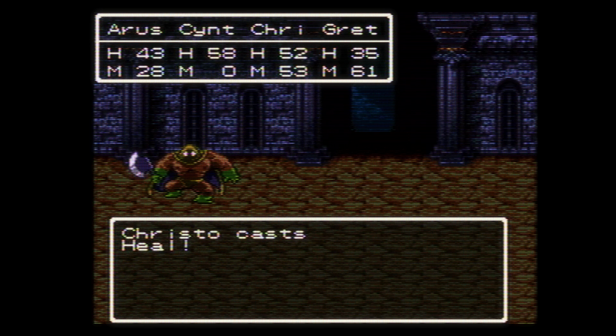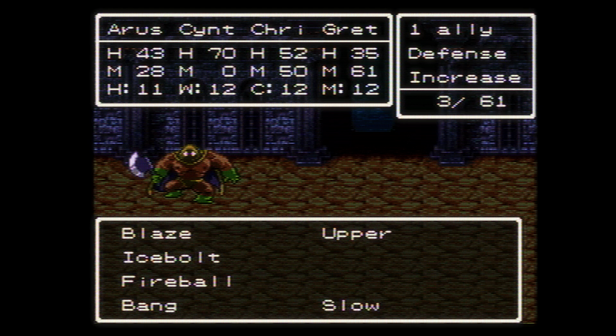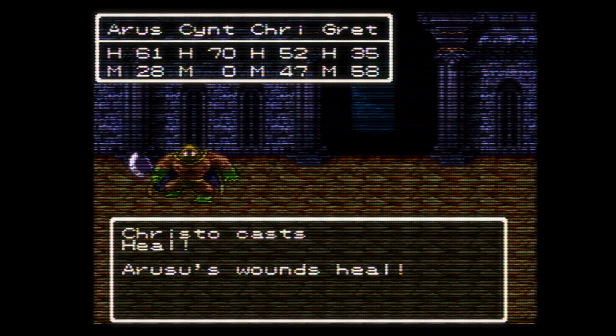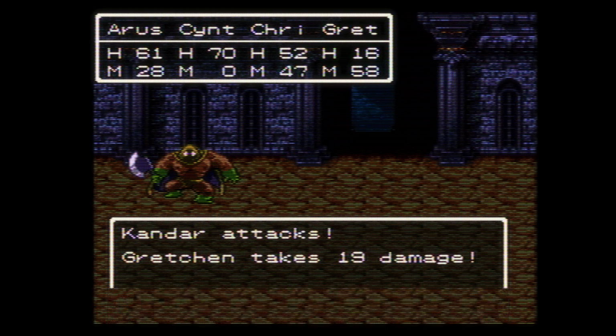That's one henchman. Last henchman down. And now we just have to deal with the boss. Okay. Keep healing up. Keep yourself nice and good. And use Ice Bolt. So now we just have to deal with Kandar, who has an almost amount of HP.